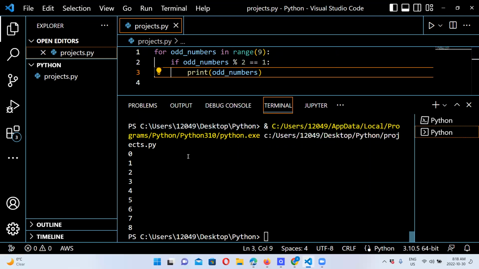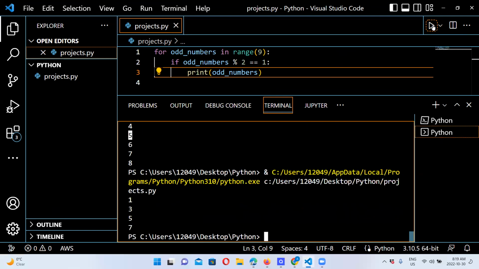I expect it to give us 1, 3, 5, 7. Okay, so let's run this code and see whether it prints the odd numbers for us. You see, it prints it for us: 1, 3, 5, and 7. So this is what we've been able to achieve here.